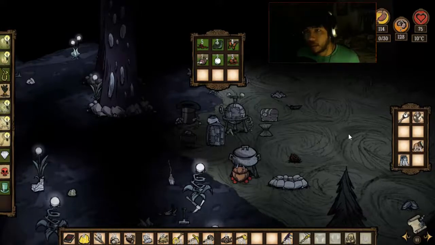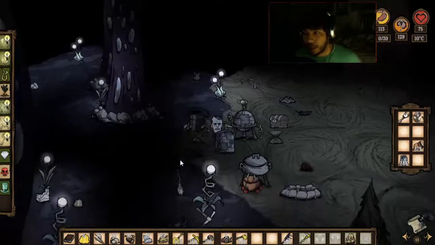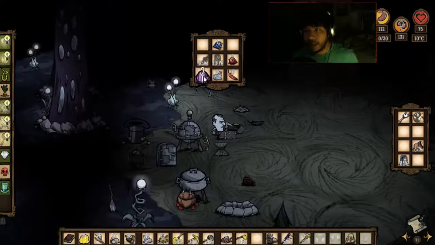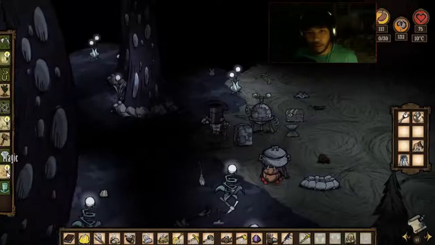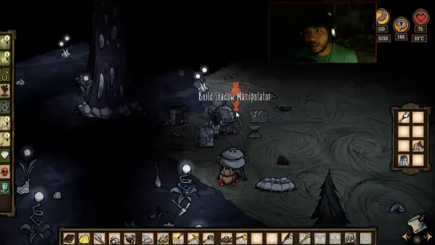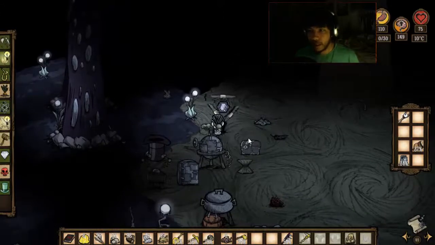Alright, first things first. What do we need again? We need the purple gem and 3 logs. So perfect, 3 logs and a purple gem. Exactly what I have. I only need 1, so let's get that and go ahead and create it. Magic shadow manipulator. Where can I put you? Right there. Yes! Shadow manipulator!